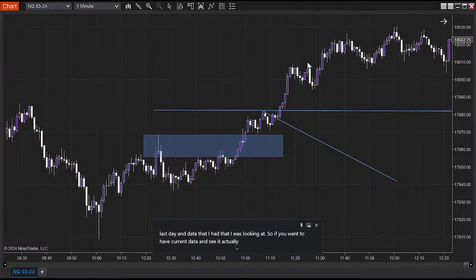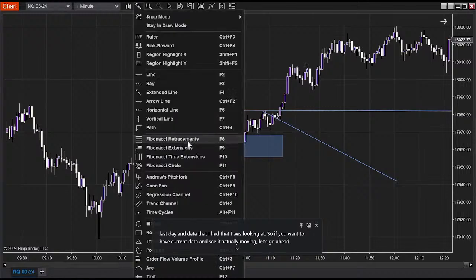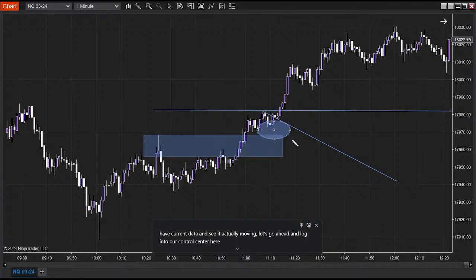You also have Fibonacci extensions, retracements. There's horizontal line, vertical lines. I had already shown you the rectangle. You also have an ellipse. That's going to give you a circle. You can highlight around something if you need to. So as you can see, you have a bunch of different tools that you can do your typical charting with.